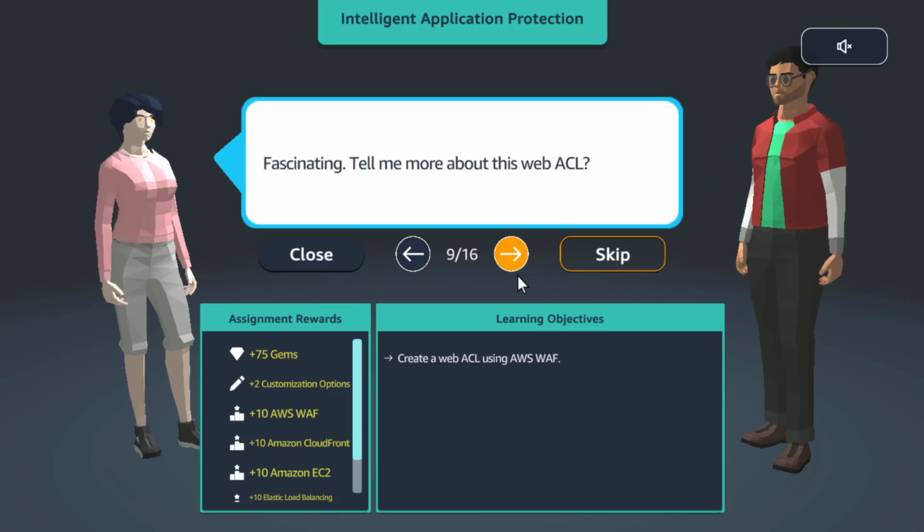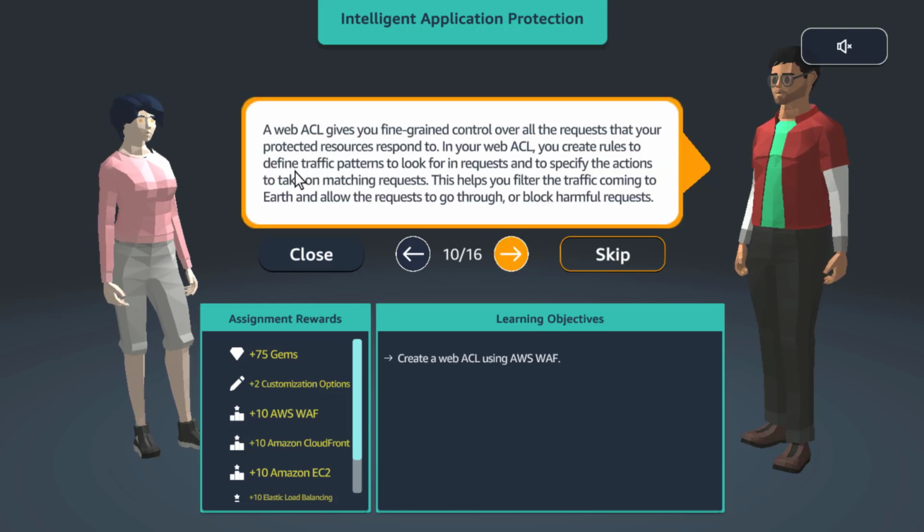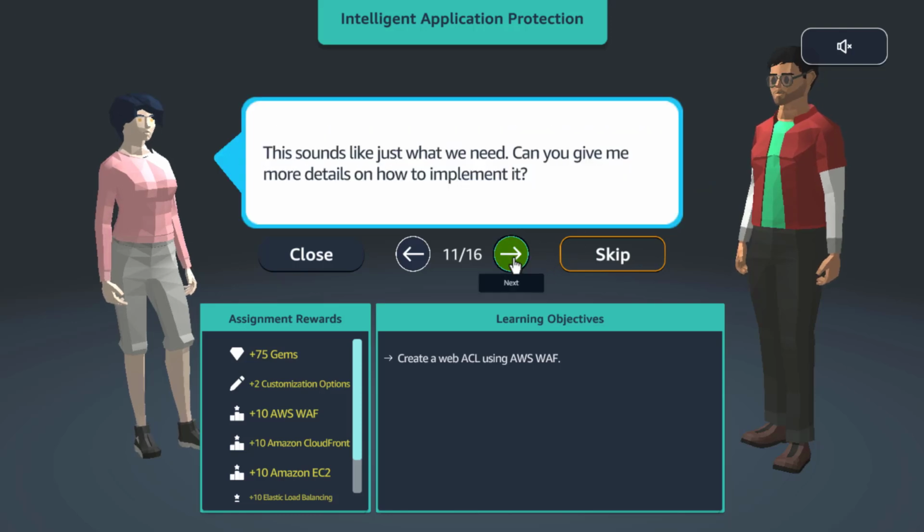Fascinating. Tell me more about this web ACL. A web ACL gives you fine-grained control over all the requests that your protected resources respond to. In your web ACL, you create rules to define traffic patterns to look for in requests and to specify the actions to take on matching requests. This helps you filter the traffic coming to Earth and allow the request to go through or block harmful requests.